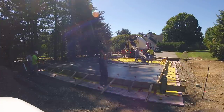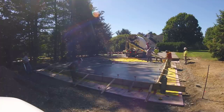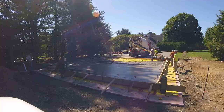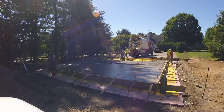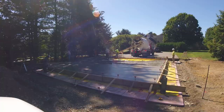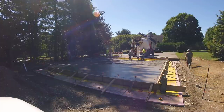You can see we've got the old-style bull float where you've got to lift it up and push it down. We've got the other kind too with the knuckle where you just twist the handle, but we're so old school we get used to using the same thing. That bull float is the one with the rounded edges — it's a four-foot bull float and it barely leaves any lines when you bull float, making it easy when you go to start finishing. If you've got a square bull float, the corners can leave lines a quarter inch deep, and if you don't get on it in time with a power trowel those lines can come out hard. Half of this slab is in the sun and half in the shade, so the part in the sun is going to dry twice as fast — that rounded bull float is one way to make finishing easier.